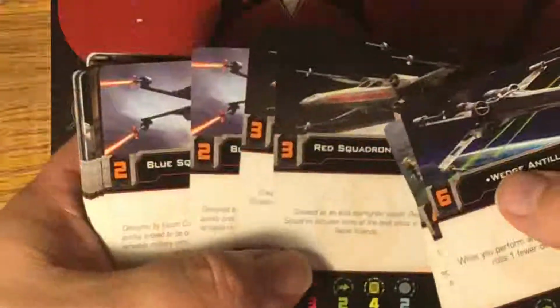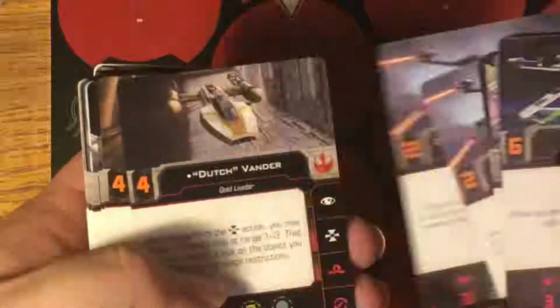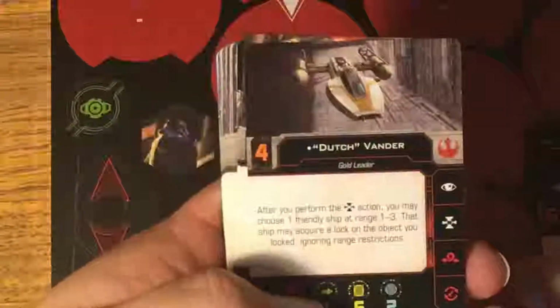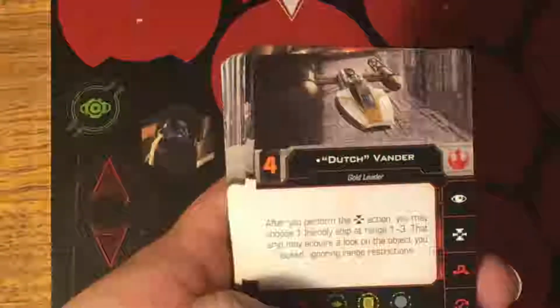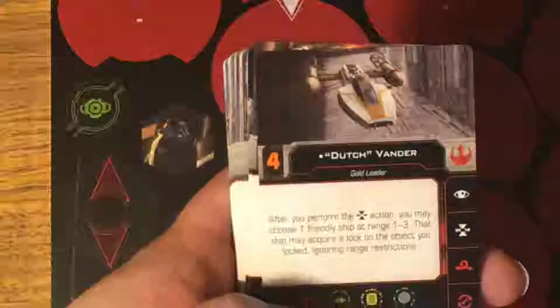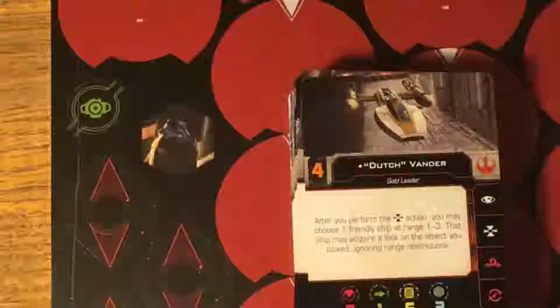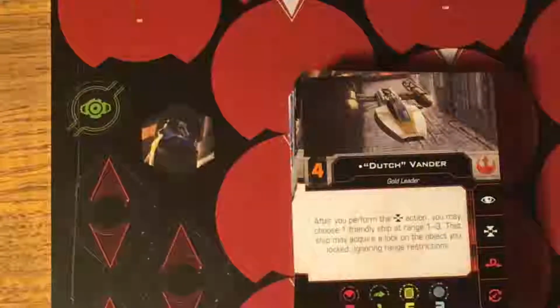Are you guys able to see this stuff? Blue Squadron Escort. Of course, we got Dutch. When you perform the target lock action, you may choose one friendly ship in range 1 to 3. That ship may acquire a lock on the object you locked, ignoring range restrictions. Is it better just putting it down there? Probably.